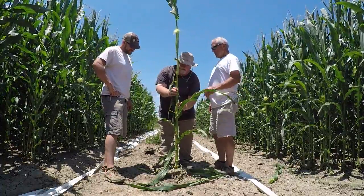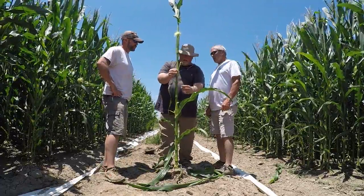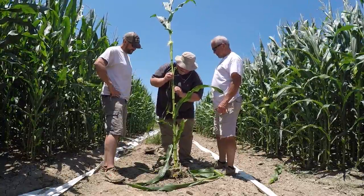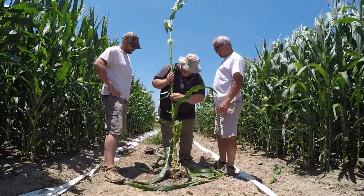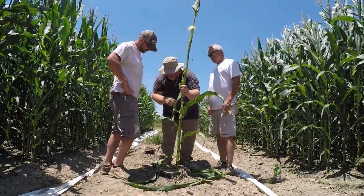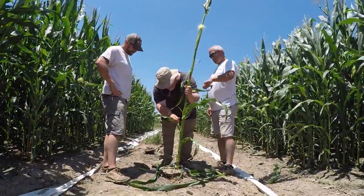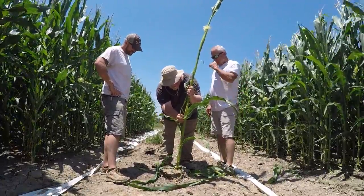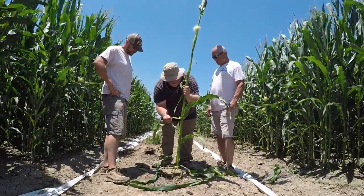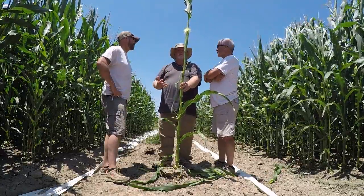And another thing that they'll do, you see how this ear from this side, it alternates sides. I see that. Yeah, ear placement alternates sides, and you'll have one, like I said, on every spot. I broke it off right there. And what'll happen is you want these ear placements to stay viable as long as possible. If they start aborting early, some type of stress is taking place.